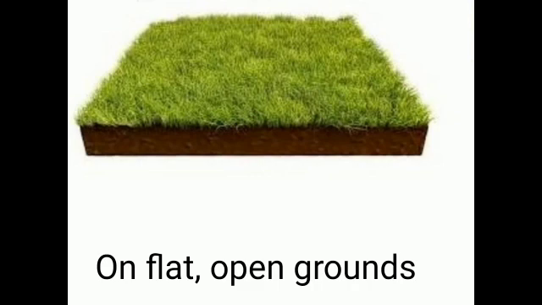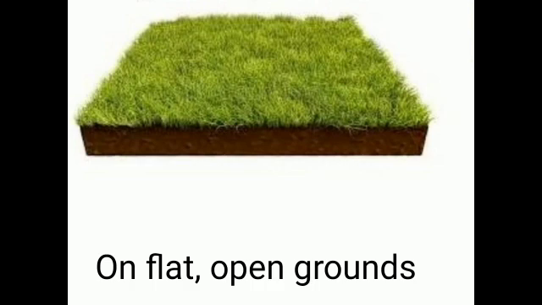Dear students, first one, soil conservation. The soil that we see around us has taken thousands of years to form. Fertile soil is precious. We need it to grow crops and maintain our forests. We must take good care of soil. Prevention of soil erosion is called soil conservation. Step 2, soil conservation. First one is on flat open grounds.